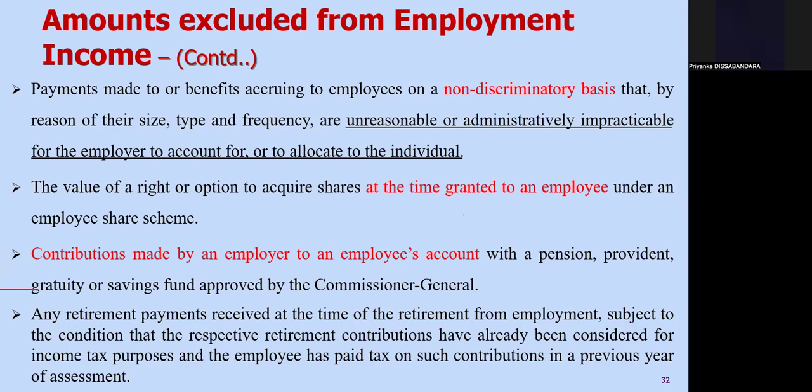ඒ කියන්නේ option එක දෙනවා. employer කියනවා මම ඔයාට මගේ shares වලින් මෙහෙම ප්‍රමාණයක් දෙනවා. That is the option. Right or option. But we have not allocated those shares. ඒ කියන්නේ අපිට shares allocate කරලා නැහැ. option එකක් දෙනවා කියලා කියනවා විතරයි. At that time, we do not consider that amount for the benefit, but when we are allocating that one, ඒ කියන්නේ අපිට shares allocate වෙනකොට තමයි අපිට benefit එකක් එන්නේ.